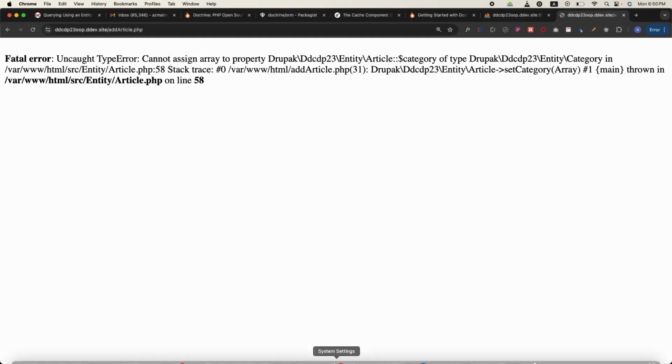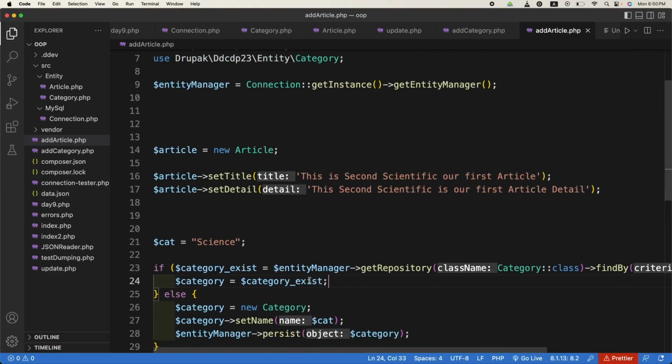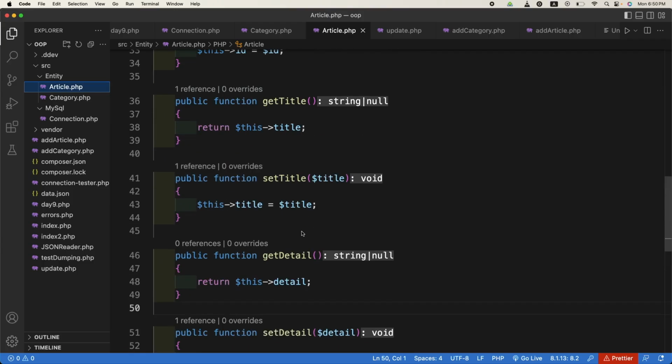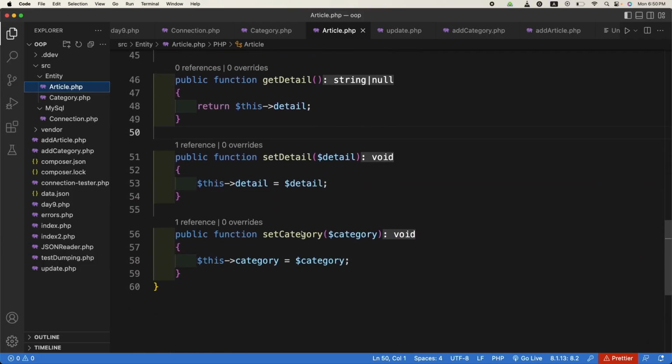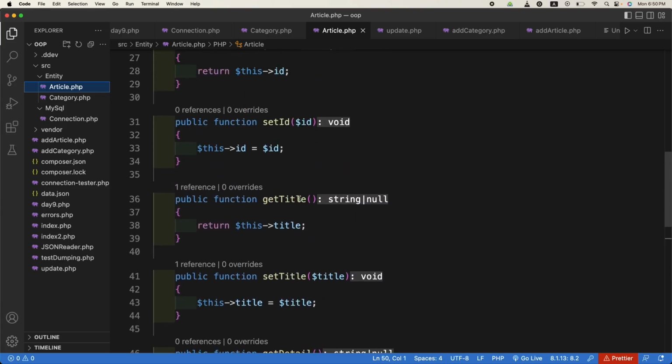Line 58. Where is it? 58. What is it saying?